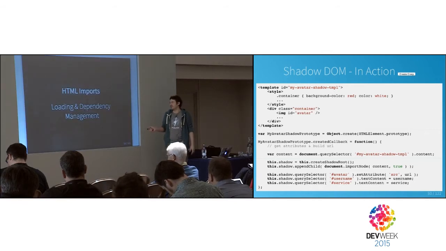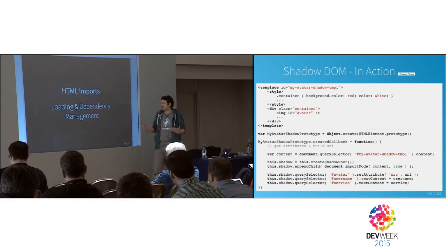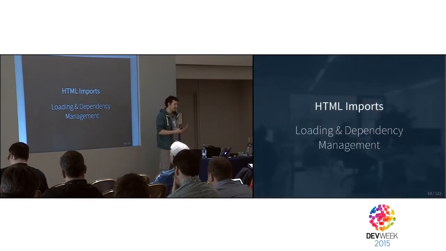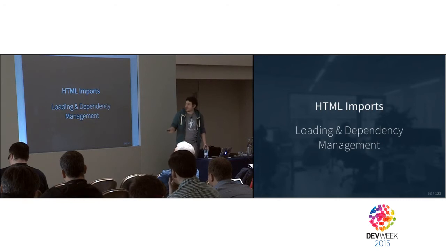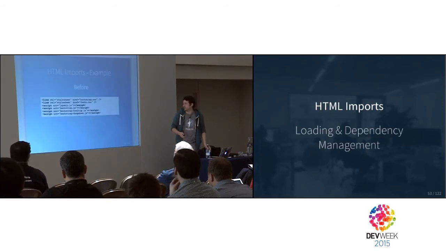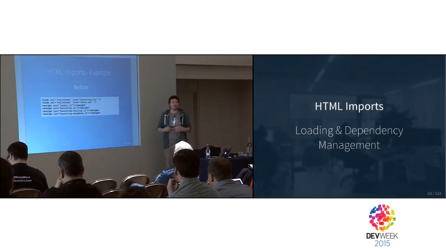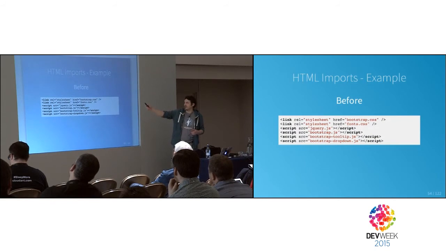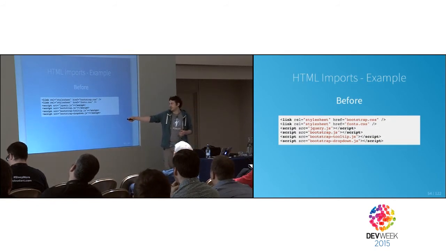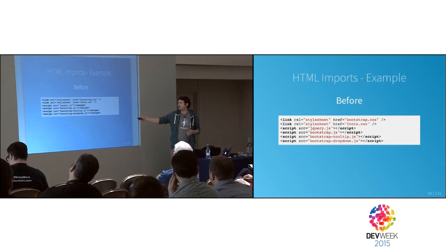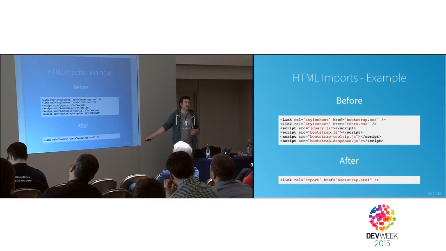So HTML imports provide some sort of dependency management, but it's more around loading. Now there are some question marks around HTML imports, but I'll highlight that in terms of browser compatibility. Before HTML imports, when we wanted to use something like Bootstrap, we would include all the CSS, and we'd include jQuery if we were using some of the dynamic stuff, the JavaScript files, all separately. Afterwards, we have a single HTML import which brings in all of these things together. So we've got one definition, bootstrap.html, which defines all of this content.